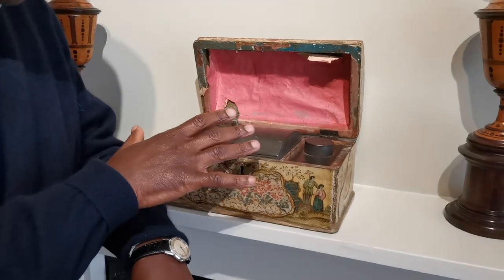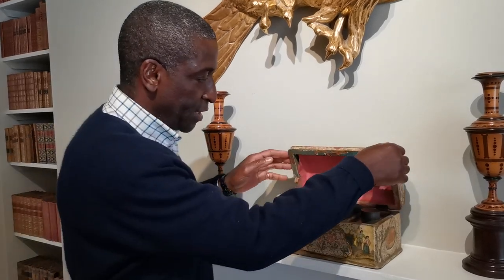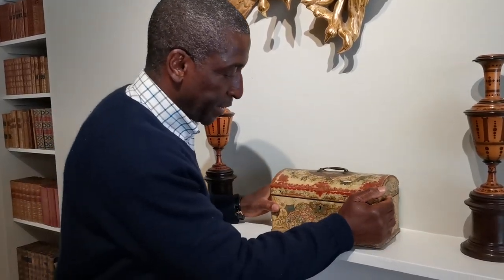In some cases you'll find on the very good caddies like this that the interiors are solid silver. But these don't detract — they are only metal, but they are original, and that's what's really important: having things which are in original condition. So this is 18th century. In my opinion it's Italian, made around the 1750s, when tea was at its height — it was so fashionable, incredibly expensive. So if anyone collects tea caddies or loves chinoiserie decoration, you don't get much better than that. It's a really, really interesting piece, and I love it.